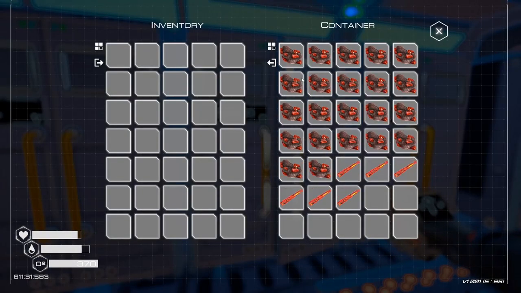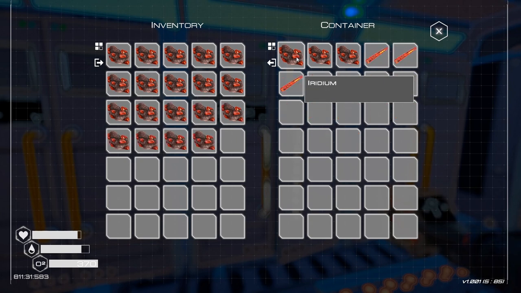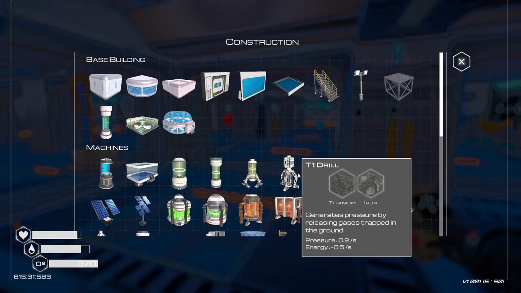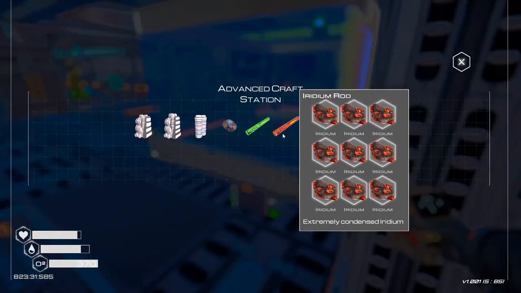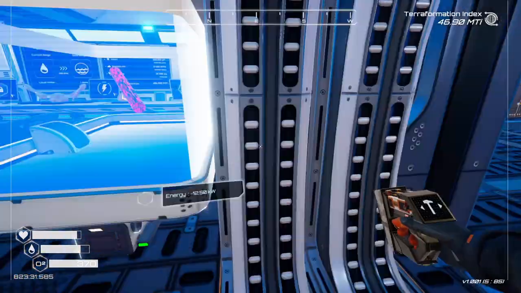Already have some iridium here. Let's see how many rods we can make. Well, first, let's see. This guy takes iridium rod. Perfect. 1, 2, and that's it. Perfect.